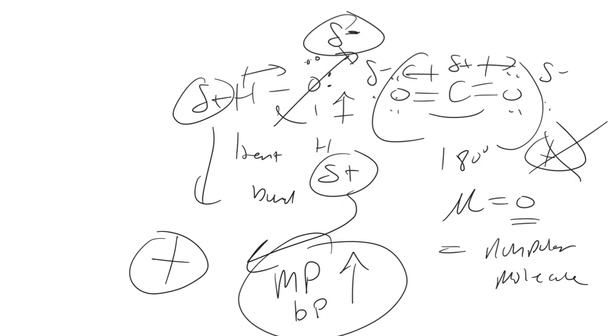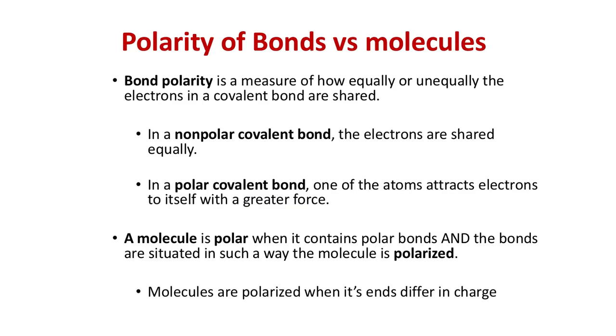So two important molecules, two distinct differences. One's nonpolar, one's polar. Water is a polar molecule, but they both have polar bonds. When we think about polarity between bonds versus molecules, bonds are polar, so we look at bond polarity. It's just a simple difference of electronegativity. Bond polarity is a measure of how equally or unequally the electrons in the covalent bond are shared. The greater the difference of electronegativity between the two atoms, so the further away the atoms are on the periodic table, the more polar the bond is.